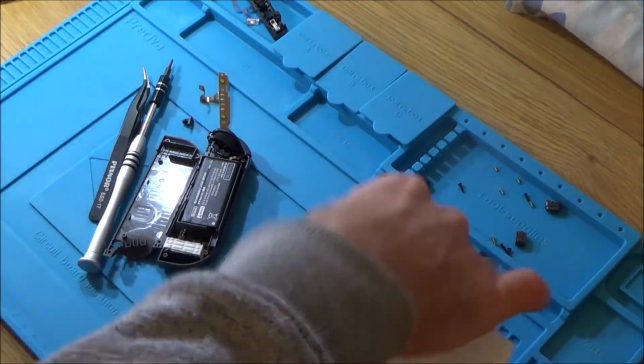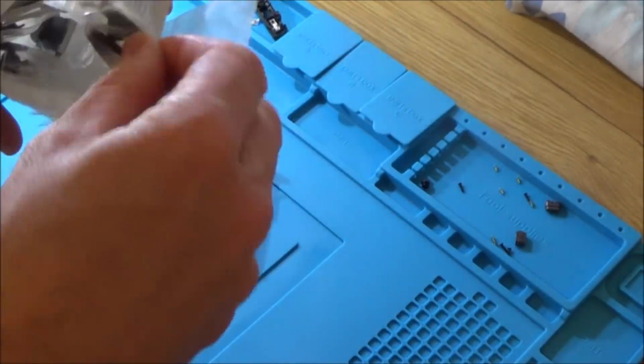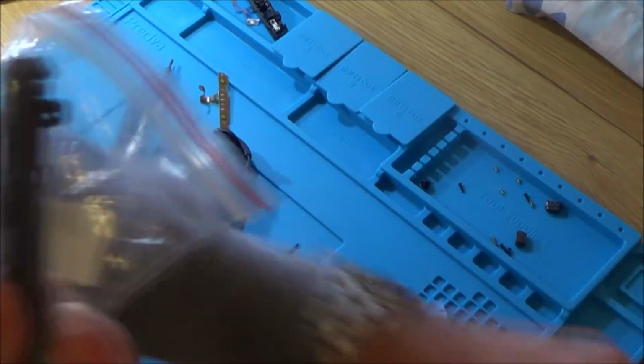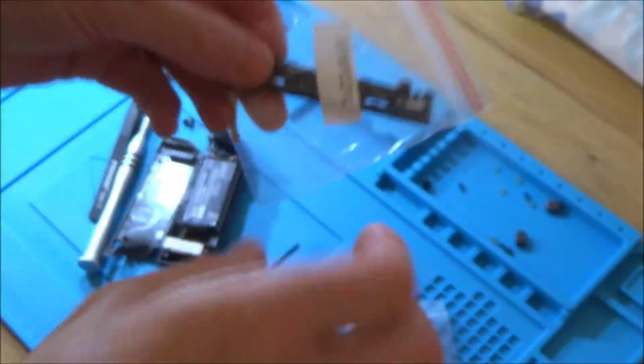Right, okay, so these are the parts that have arrived. So there's an analog stick there and a slider here. The slider doesn't come with any buttons or anything, so I'm going to have to swap all that over.